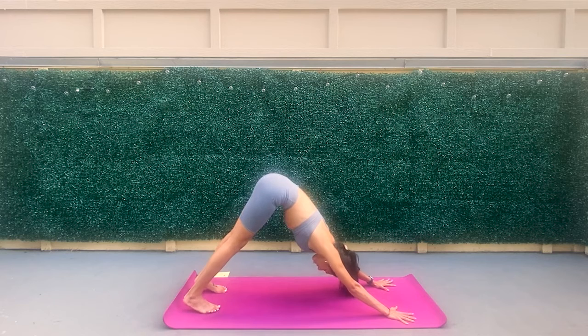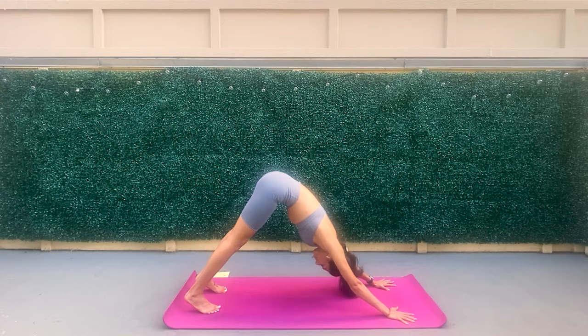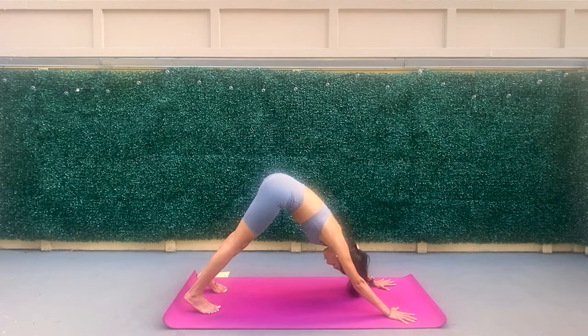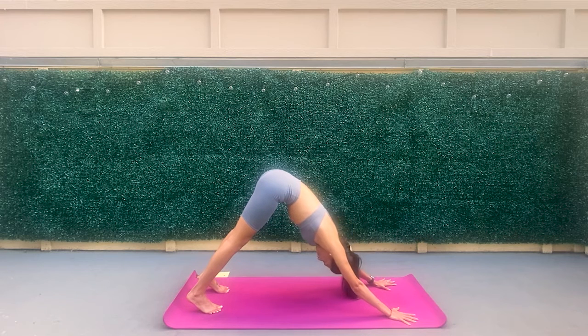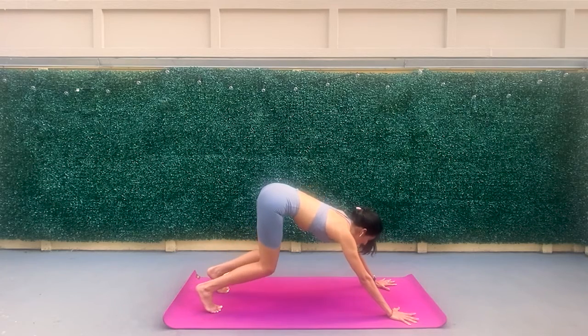Take a moment to reset here. We'll be here for 2 breaths. Maybe focusing and checking in with the body. How do you feel compared to that first down dog we took today? One more breath here. At the end of your next exhale, start to bend the knees, look towards the front of the mat.